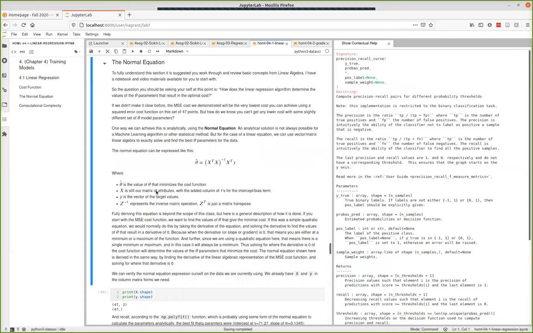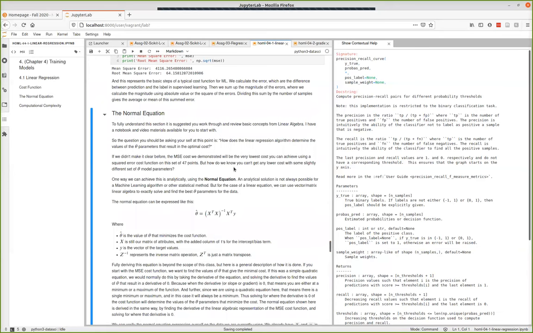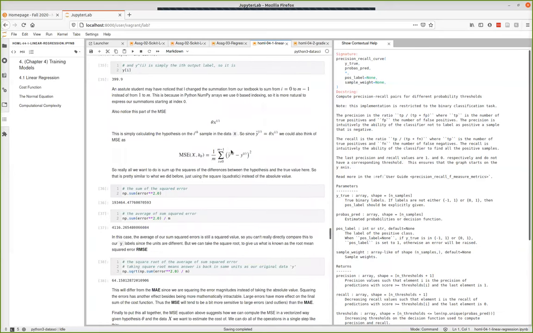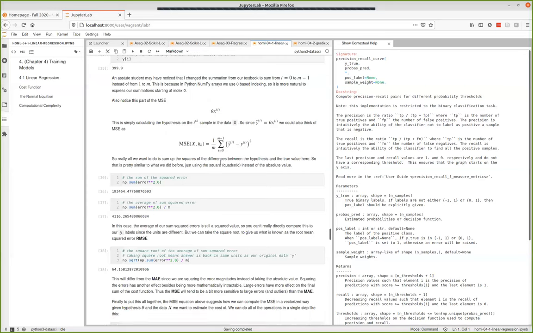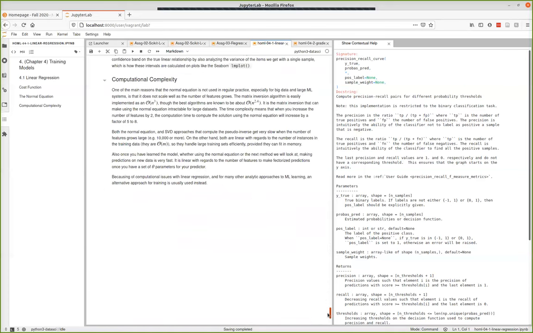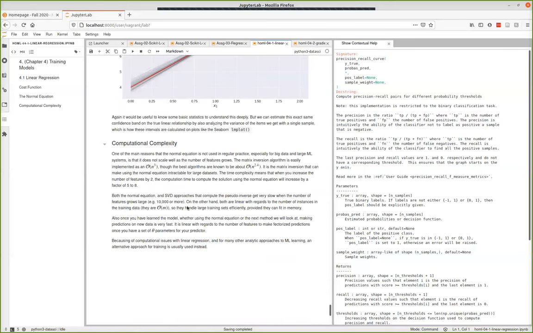So for one, it's nice to have exact solutions like this, but lots of the other machine learning techniques we'll look at, you can't really find an analytical solution. They don't have an easy way to change the cost function and analyze it in a way so that you can find a closed form solution. But even if they did, there's computational issues.